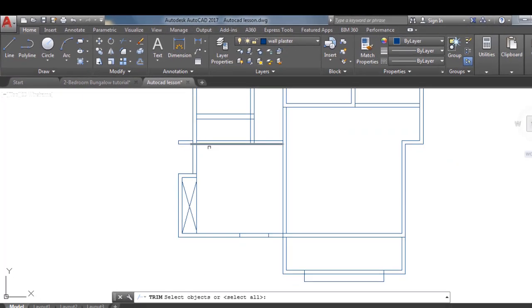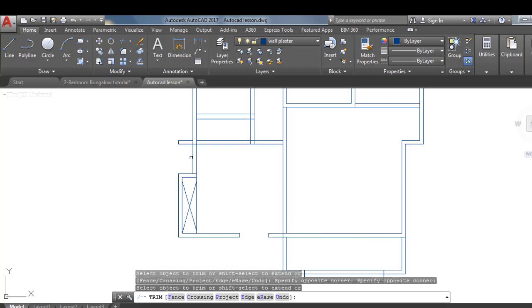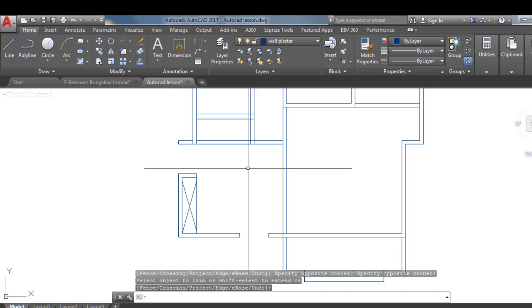By the time you activate your trim, you press enter. You now begin to trim whatever you want to trim. You just left click on it and you window on it. You left click again, you window on it. That means you have created the opening where you're going to put the window. You press enter to end the command.